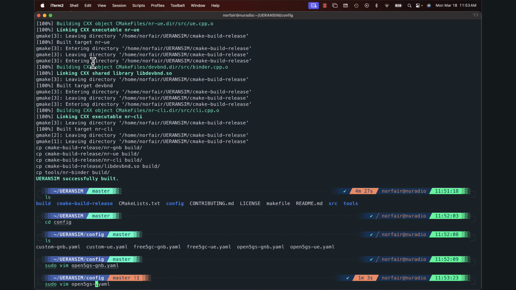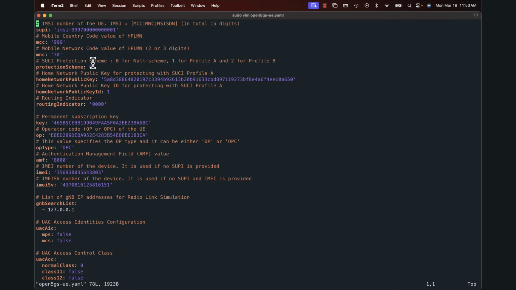Next, I will just go take a look at my UE config. So to make this easy, I can just reuse what I've already input into my subscriber database for Open5GS, just because since I'm SSH'd into it right now, that means I would not be able to access the web UI from my SSH. So I'll just use that SIM that I input in there, so I'll go ahead and do that.